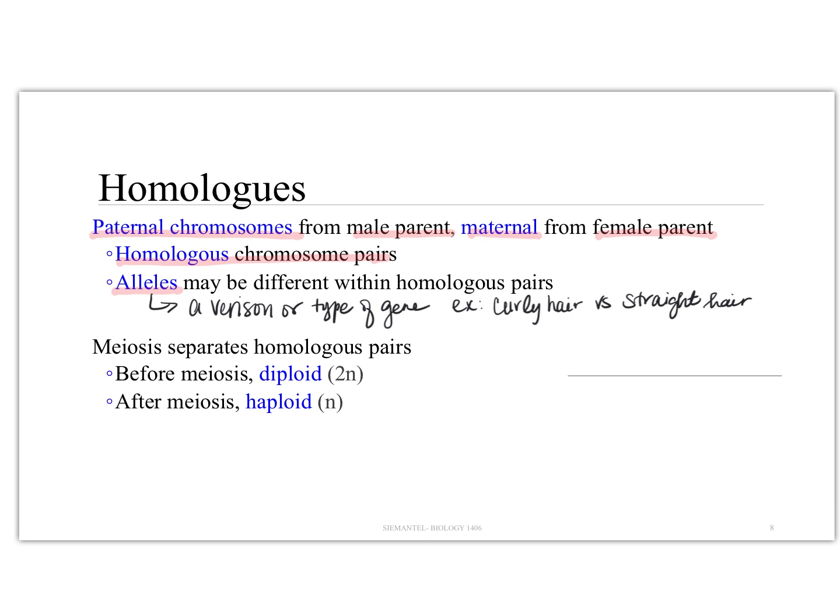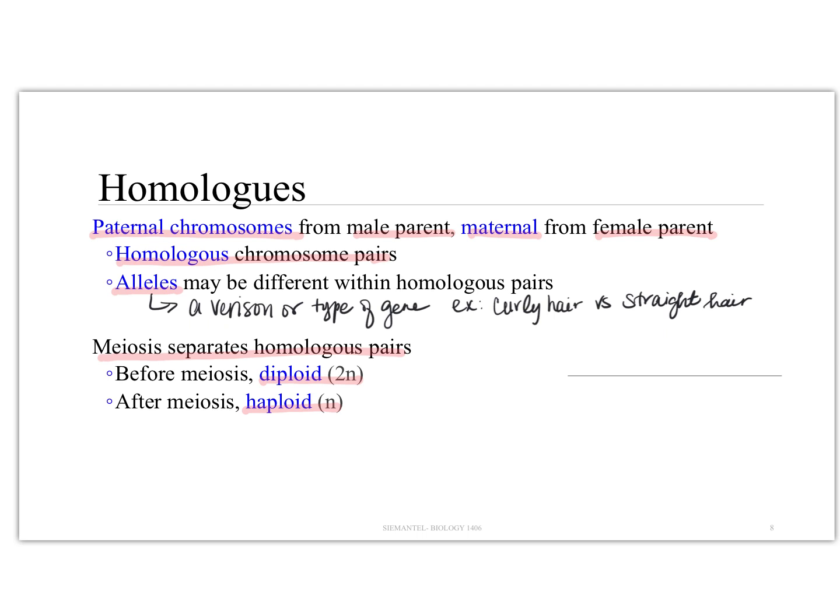In the process of meiosis, those homolog pairs do separate. Before meiosis, those cells that are about to go through meiosis are going to be diploid. They have the total chromosome number, so in the case of humans, that would be 46 chromosomes. But after meiosis, every single one of the cells that meiosis produces is now going to be haploid. We're only going to have 23 chromosomes.